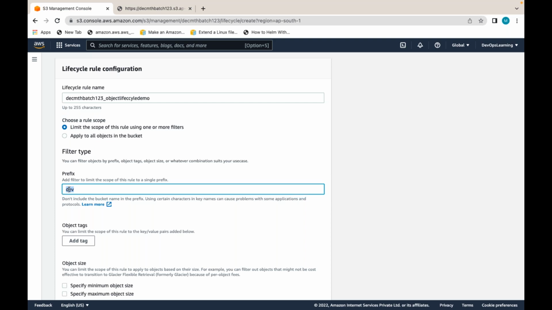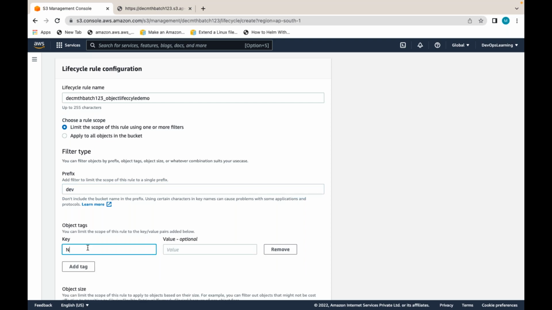If you don't want to use prefix, can I use the tags concept? For each object, can I add AWS tags? The way we are adding tags to the servers, can I add tags to the objects also in an S3 bucket? Yes. So I can use those tags.